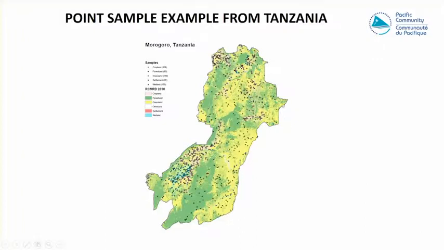In a point sampling frame, we're basically dropping one dimensionless plot point into different areas. And here, the points are stratified based on where that point is located within the land use base map. So if a point is dropped into the green area, we know that that household probably, with some probability, conducts some forestry activities. If it falls into a pink or green area, there's some probability that they can be involved in either crop activities, or in the case of grasslands, they may be involved in grazing livestock and such. And we'll be going over some examples later this afternoon about how we drop these points onto a map.